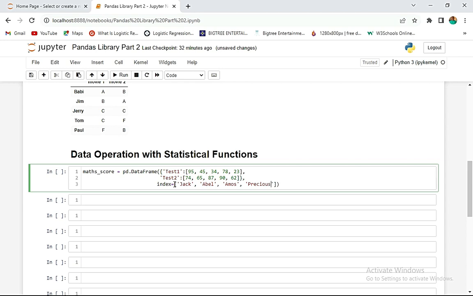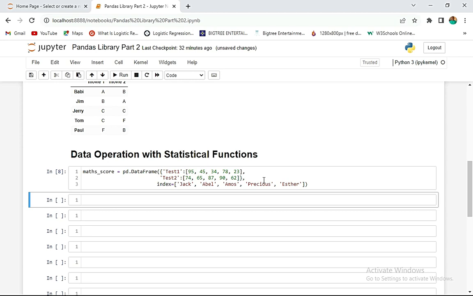Okay, then we say Esther. Okay, so let's run it and see whether our data frame is correct. Okay, we created a very nice data frame. So now we want to apply some statistical functions to this data frame.